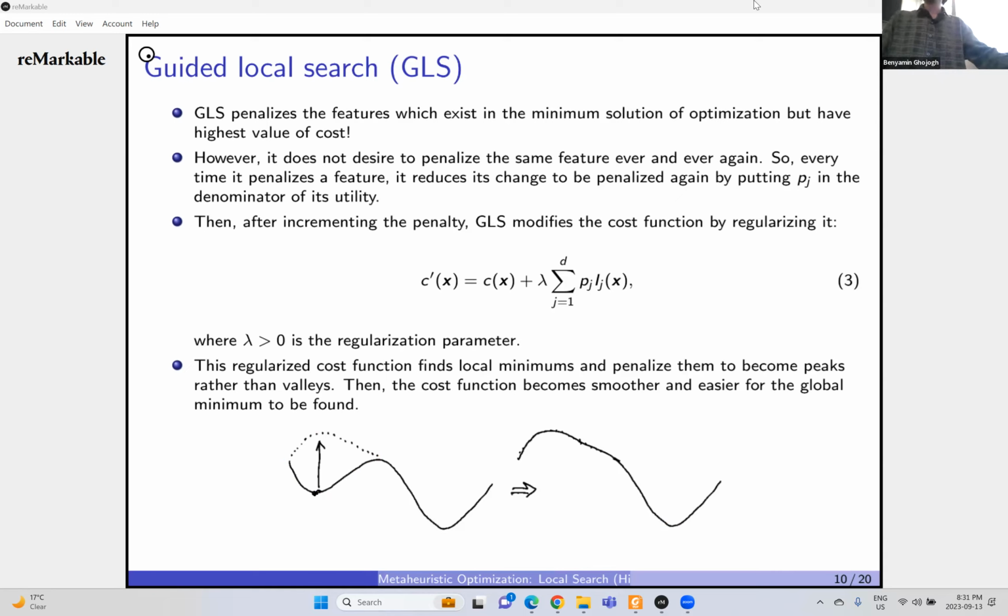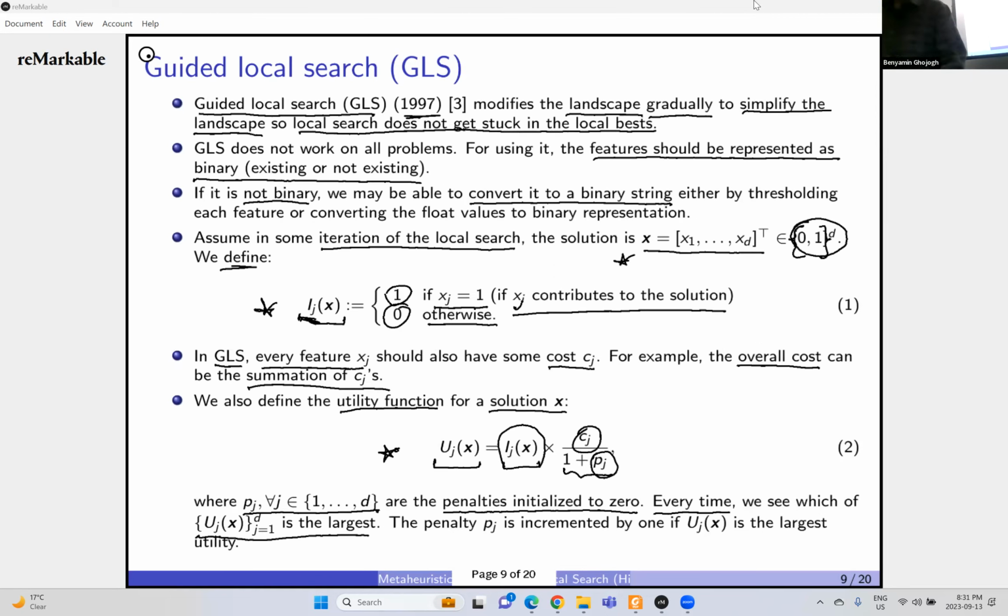And how does it do it? I'm explaining it to you. The thing is that it's not applicable, at least as far as I understood, to all optimization problems. Your features need to be either binary or behave like binary. When I say exist or not exist, you can see a floating point with some condition to be existing or not. Doesn't matter. It needs to behave like binary, whether it exists or not.